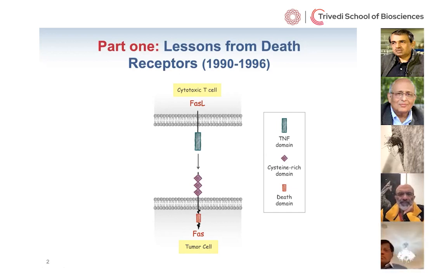Now, this was quite a mysterious process, but we did know from the pioneering work of Dave Goeddel and Shigekazu Nagata that there was a segment within the cytoplasmic domain of about 80 amino acid residues that, if mutated, disabled the ability of this receptor to engage the death pathway. So this domain was dubbed the death domain. And I ask you to remember that because it'll be important in a couple of slides. Otherwise, the process was quite mysterious. You engage this receptor and the cells died.